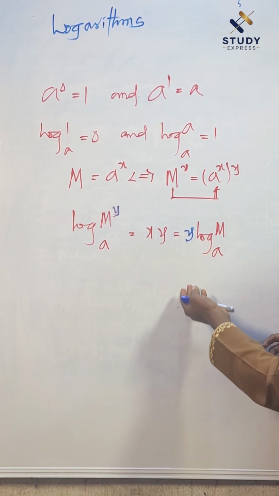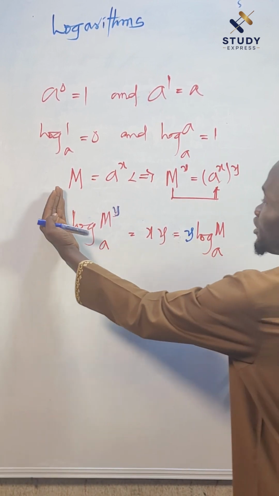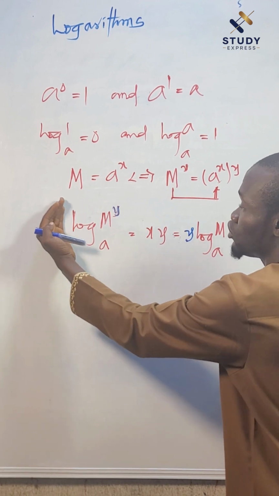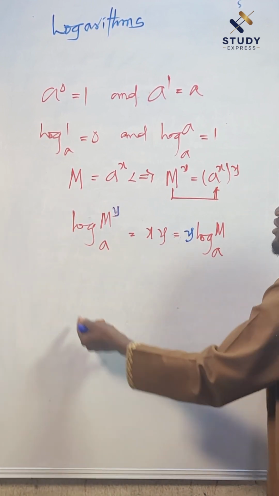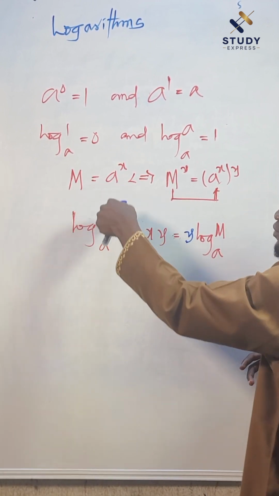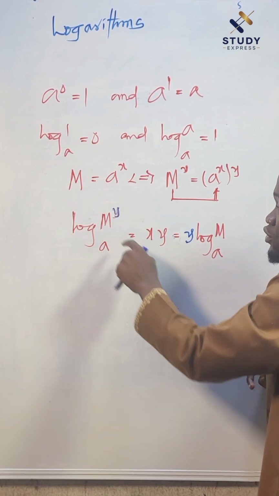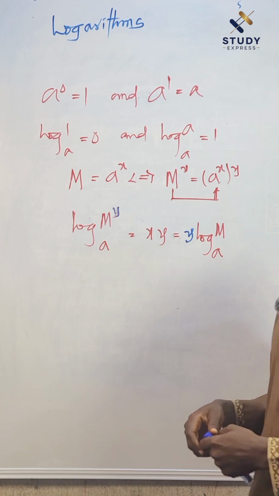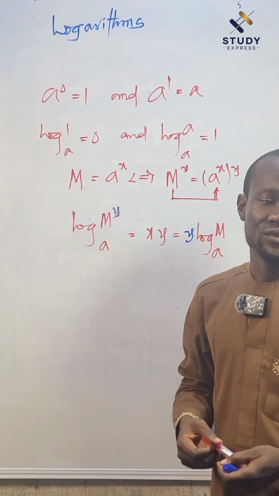You should make the coefficient of the log to be 1, meaning let me make sure that I don't have any number here. If I don't have any number here, I'm going to take the number here. It's going to be the power of this log of a number, which is m. So thank you. We'll continue in our next class.